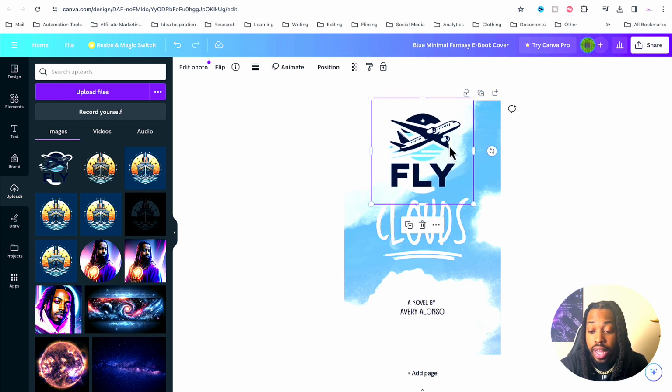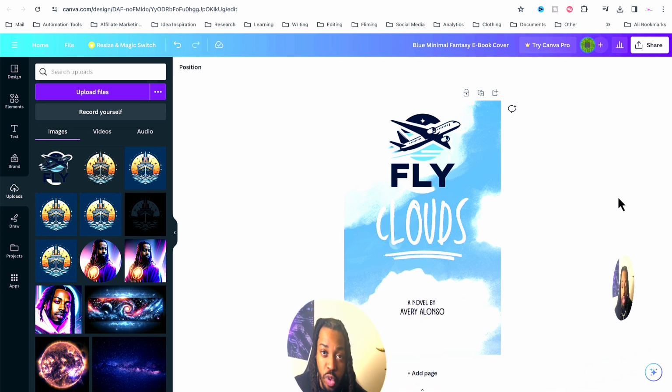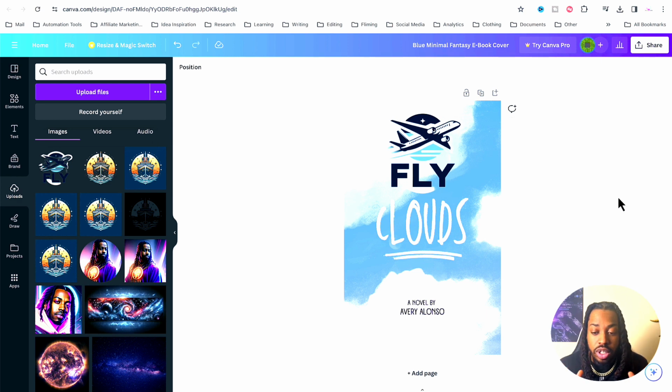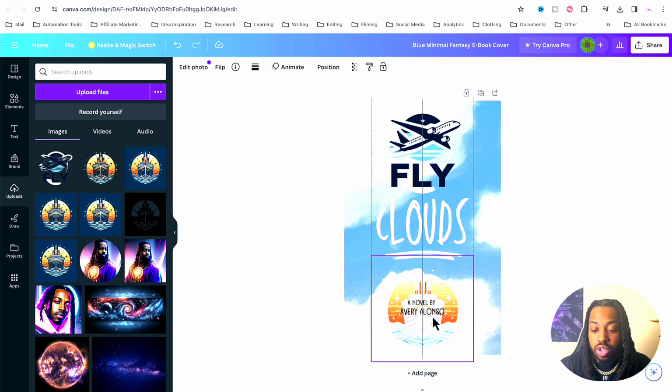Look at that. Hey, I want to own an airline now, man. That's fly. So that quick, you see what we did. We made a logo, we took the background off, and then added it to an ebook. So that quick, you can leverage AI however you want. Yeah, and I'm just loving how the logo just seamlessly fits with the picture. We did that one, y'all. Makes me want to add my other logo that I created earlier to practice. It's like a boat. But you see what we can do here in just seconds.